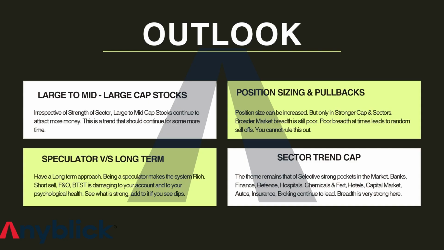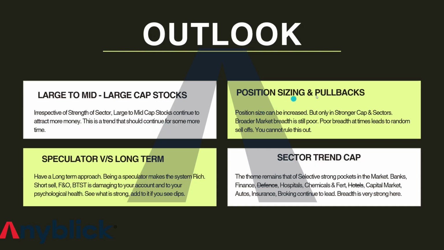Just track it. If it forms a beautiful base at 50 DMA or gets into a beautiful relative strength breakout against broader market Nifty 500 or Nifty 50, try and take some exposure. There's nothing wrong with it. You have your stop loss rules to help you out in case trades were to go wrong. So irrespective of sector strength, the large to mid-cap stocks continue to attract more money. This is a trend that will again continue for some more time.